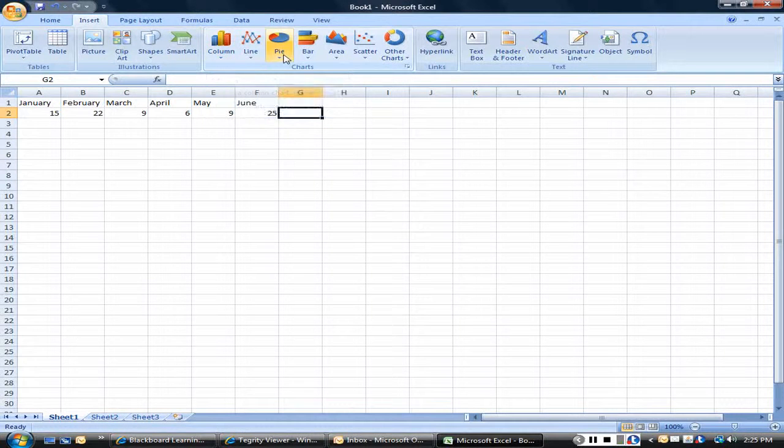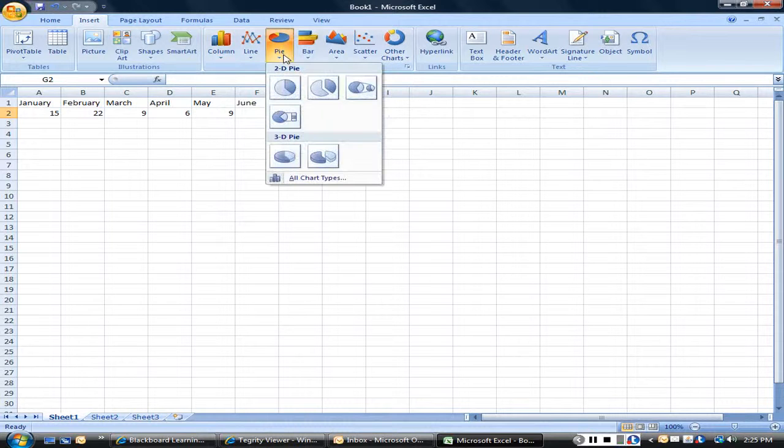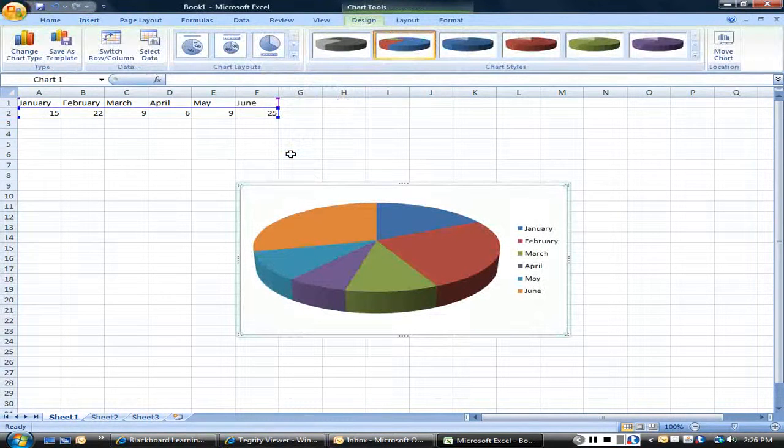And so the first one we said was going to be a pie graph, and then was specific on your instructions about doing it in 3D. So pie in 3D. And you'll notice it inserted it on top of the spreadsheet. Well, one thing in your instructions that you'll be told is to put your graphs or charts on separate sheets.